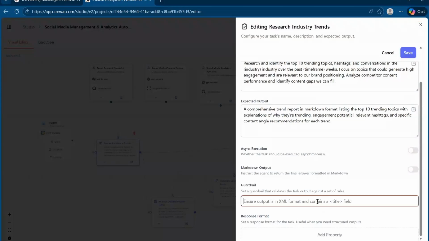For example, I can set a guardrail saying to check for hallucination.